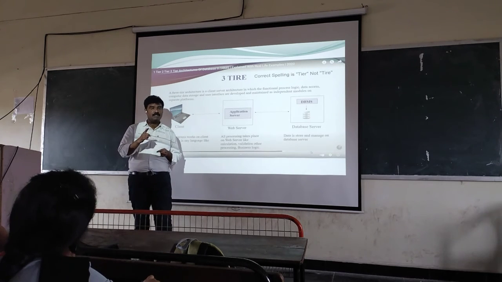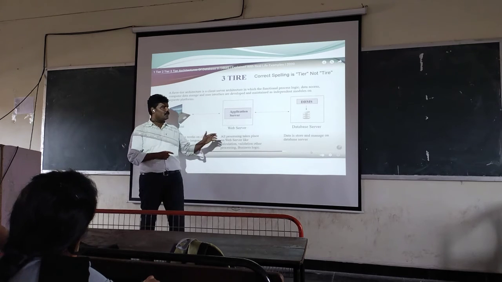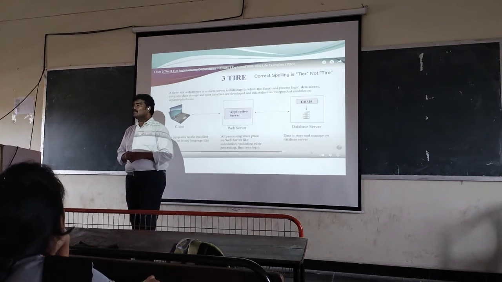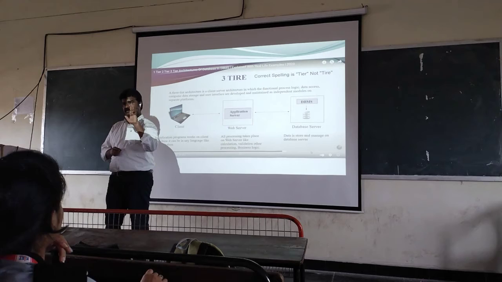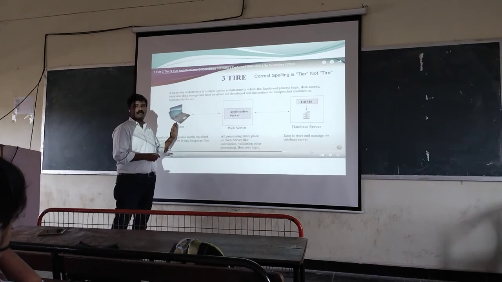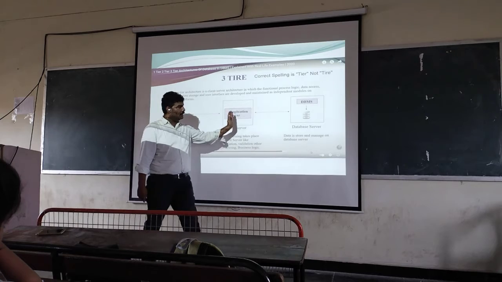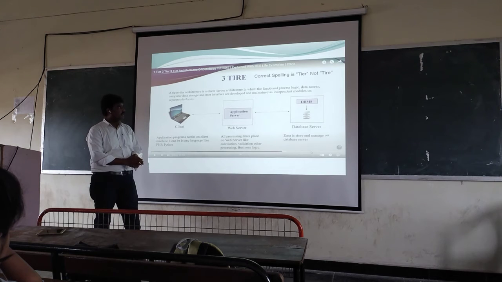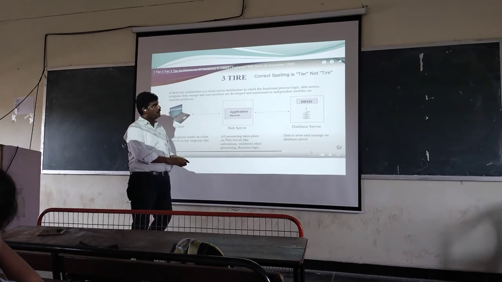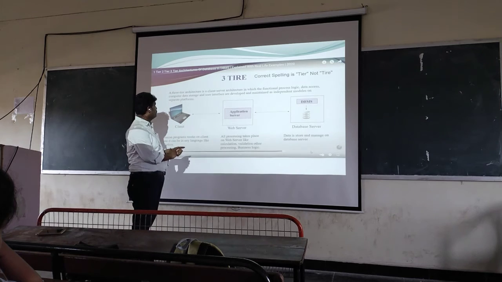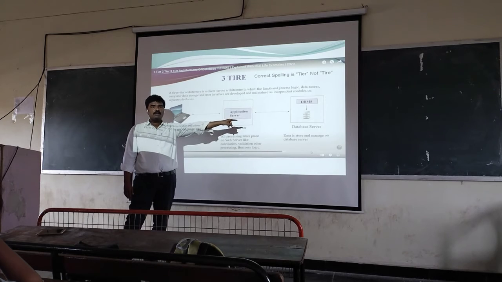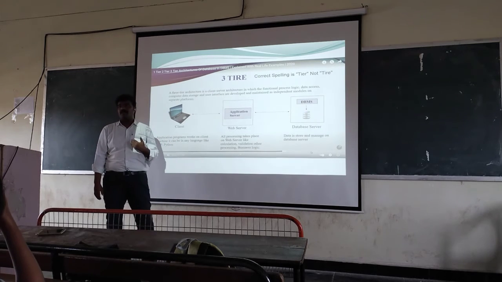Now you have overcome that security issue in three-tier. Whenever you have an application in the middle, there are three levels: the client level, the application level, and the database server at the bottom. A three-tier architecture is a client-server architecture in which the functional process logic and data access are separate. Everything is restricted by this application server. If you want to reach the main server, you have to go through it, and that overcomes a number of problems.